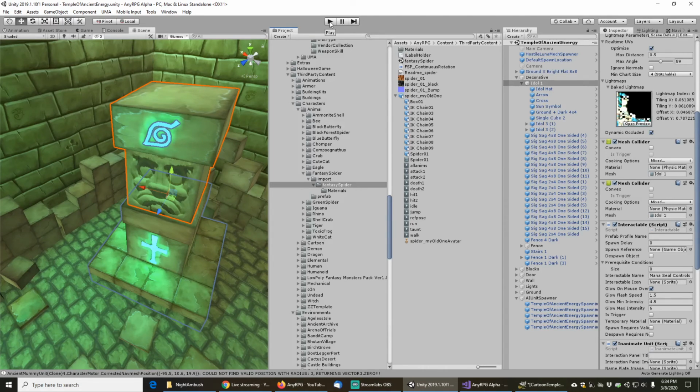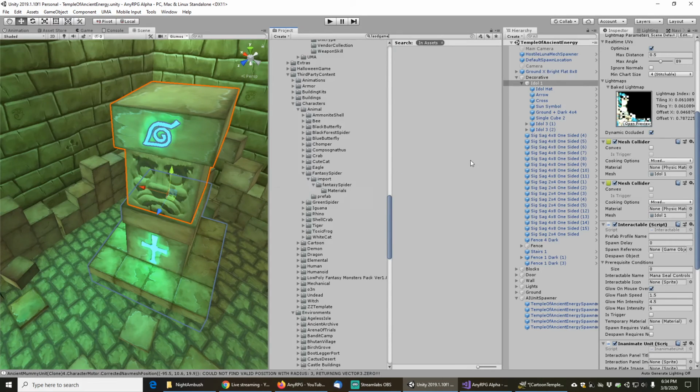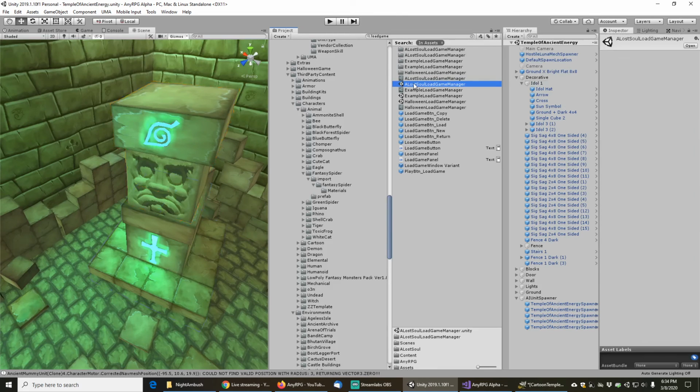And now we should be able to hopefully turn in our quest for him after killing the hostile Lunamech. So now we want to go back to the load game manager, and we'll test this all out.